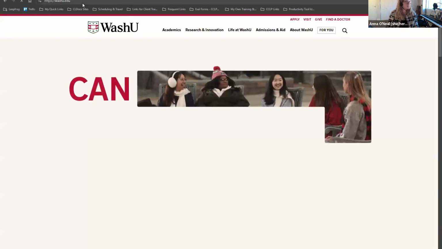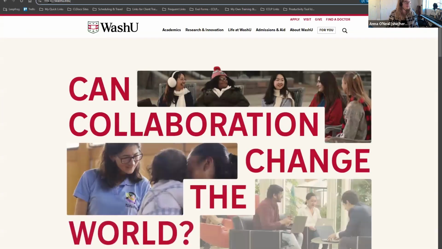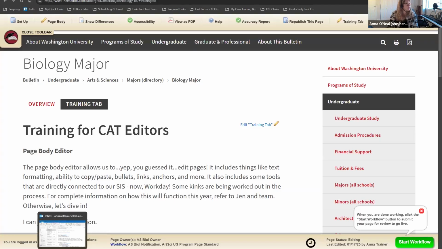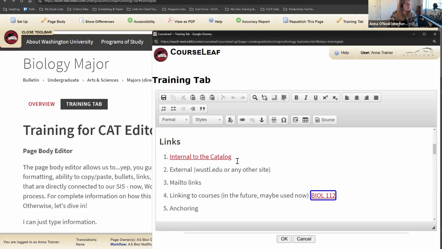So I just clicked out of our catalog into our regular washu.edu website. I'm going to go ahead and Control C the entire thing, including the https:// before. I'm going to Control C, and then I'm going to come back into my page body editor.